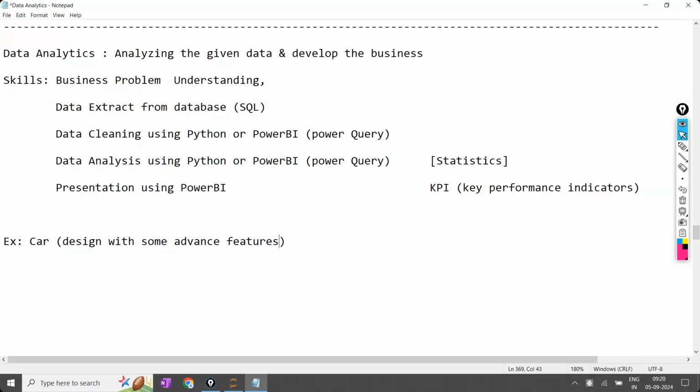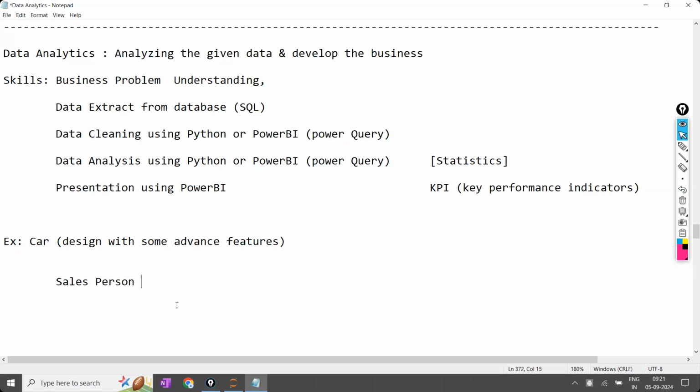You have to first explain them. What are the features you are having? First, you have to explain. To whom? To the customer. Without explaining, if you just sell the car, the person cannot use it properly. So once the car has been designed, the salesperson has to explain very clearly what the features are and which feature has to be used in which case. All these things the salesperson has to explain very clearly.